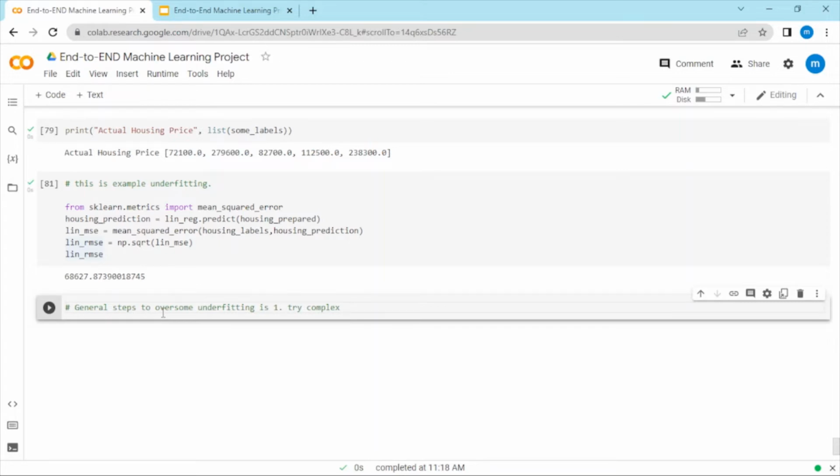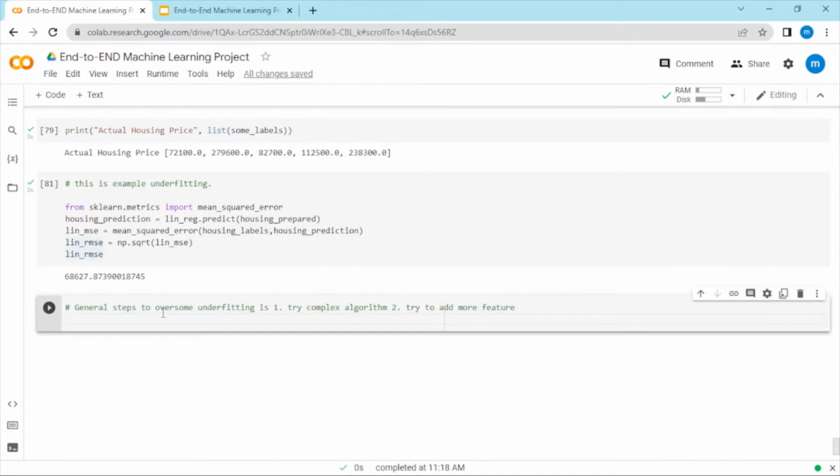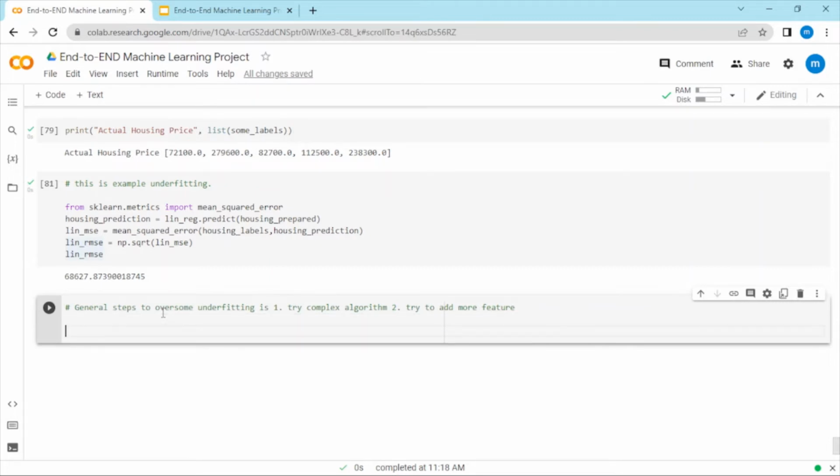Okay, a complex algorithm. Or second, try to add more features, because the current algorithm is not able to learn from the existing features. So try to add more features to overcome it.